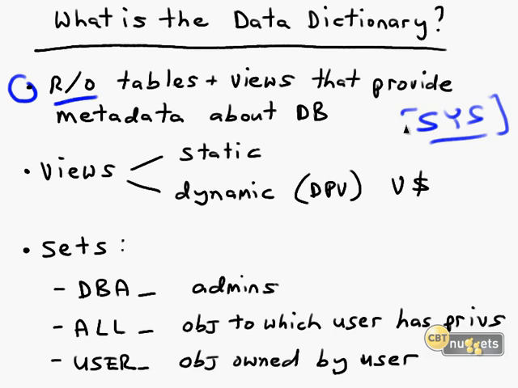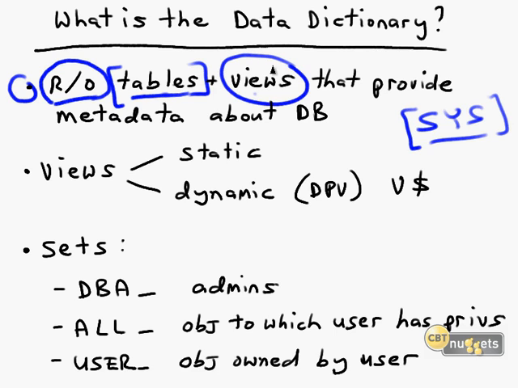Remember that the sys built-in user owns the data dictionary, so it is possible for a sys user to make edits, but of course we don't want to do that. It would be fairly insane to do that because we're jeopardizing the stability of our database. Tables and views, we understand the difference between these at this point. Our base tables, even in the data dictionary, are hidden from administrators. We instead, as general practice, access the data dictionary by using a number of views that Oracle gives us to use. A lot of those tables and views are represented with synonym names to make them easier for us to remember. Otherwise, some of those views and tables are awfully cryptically named by Oracle.